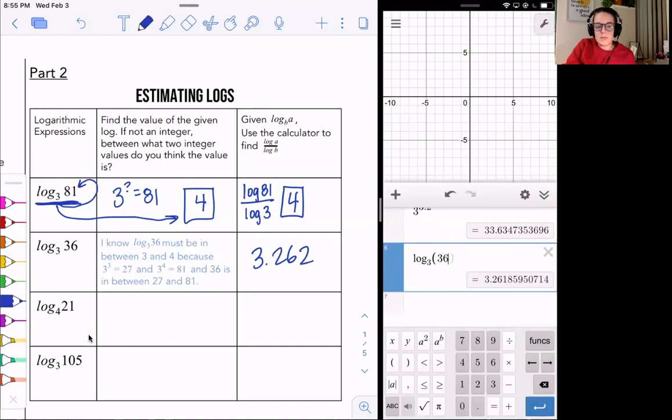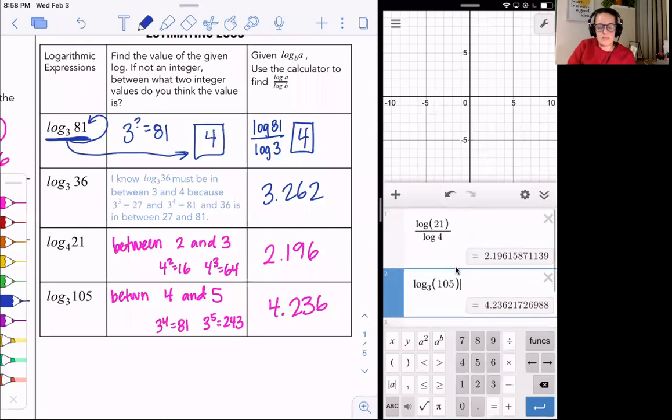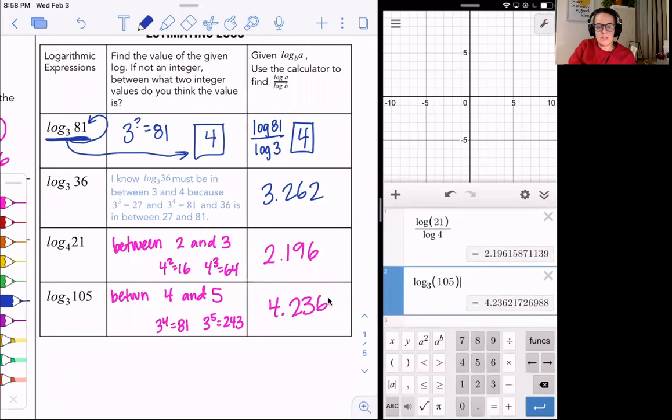Go ahead and take a moment, try to estimate what it was, or what 2 numbers it is in between, and then use your calculator to find the actual one there. You can pause. All right, go ahead and check your answers here. And then you can see how I typed these into the calculator so you could get your exact answers. So estimations and exact numbers.